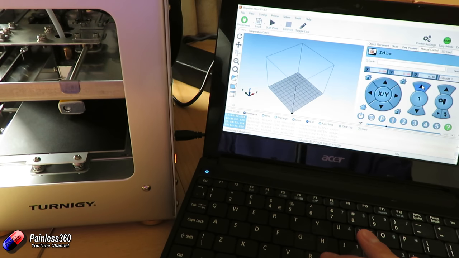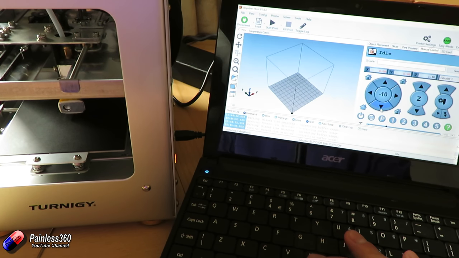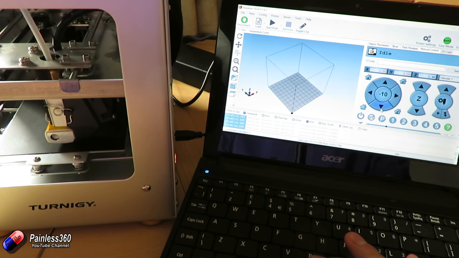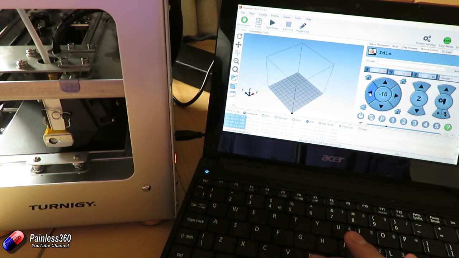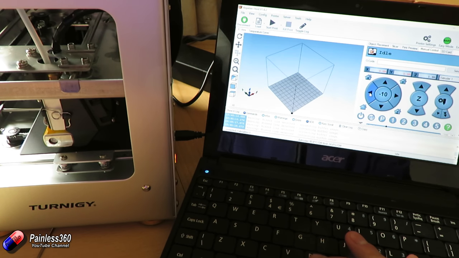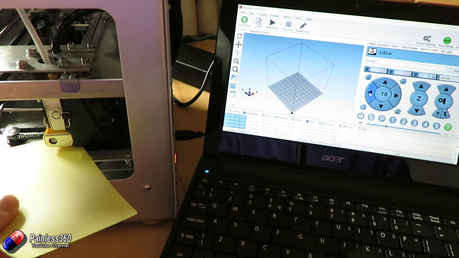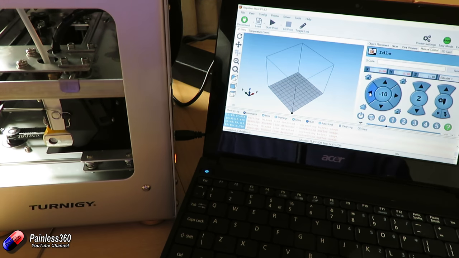part of Repetier host, and then what I would do is hit the home button for each of the X, Y, and Z axes individually and just make sure that they travel. There's little micro switches inside the printer that, as they are activated, should stop the travel of the bed or head in each of those three directions. Make sure that each of those are working and it's very happy.